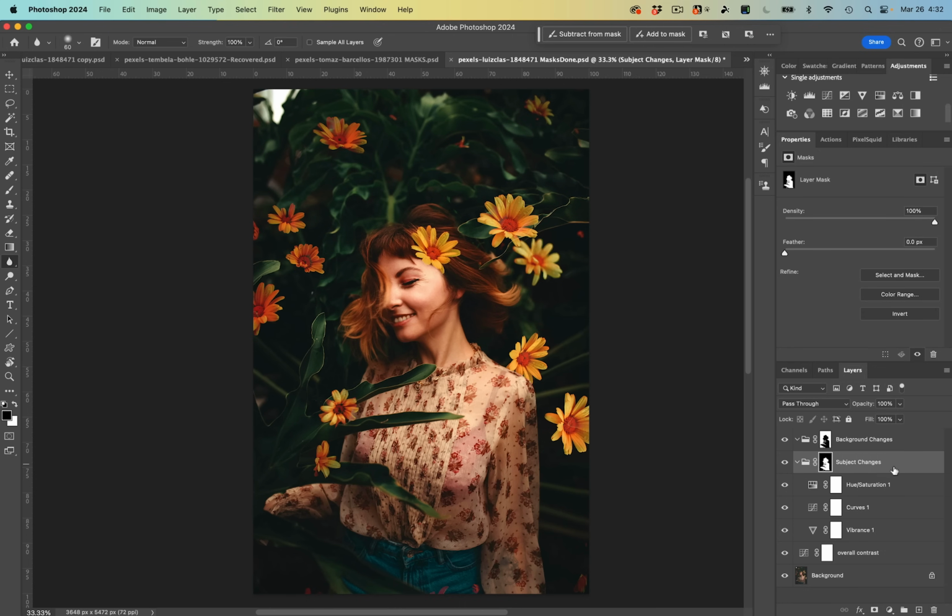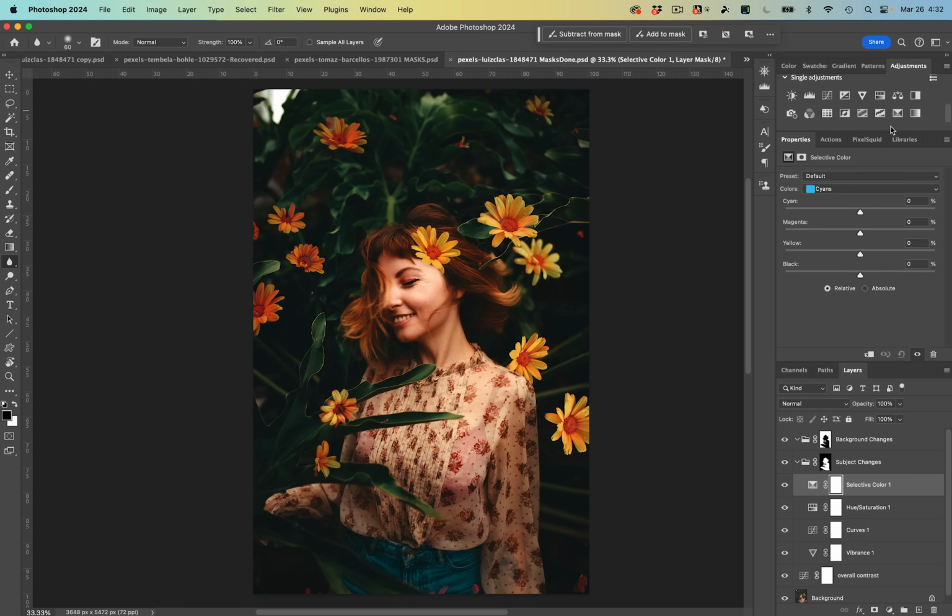So with our subject changes, we're going to click onto another adjustment layer, and we're going to do selective color. Now, one of the reasons why I adore the selective color adjustment layer for popping color is because it allows you to decontaminate colors. So you can see here that she is surrounded by these green leaves, for example.